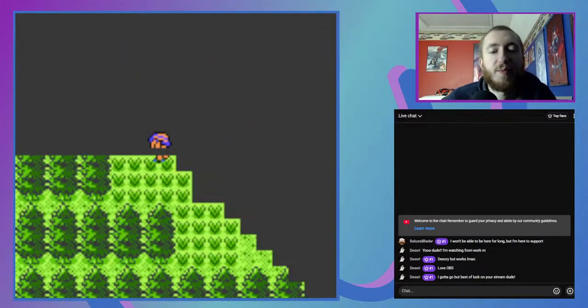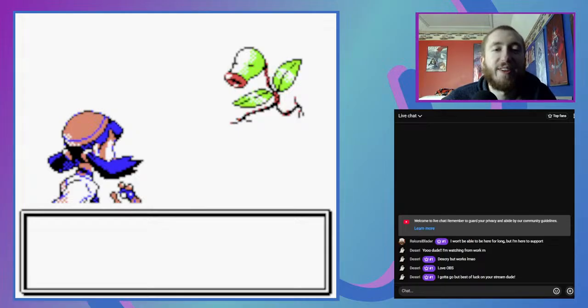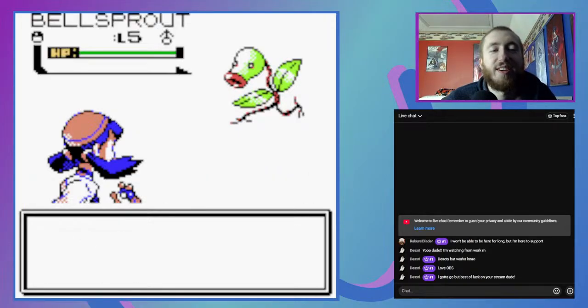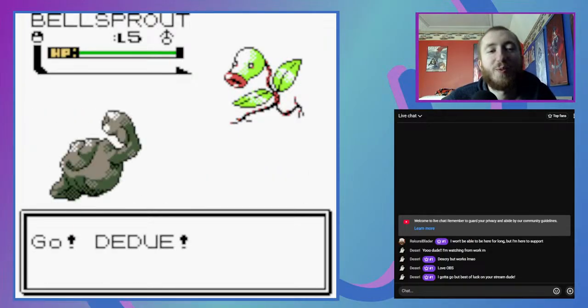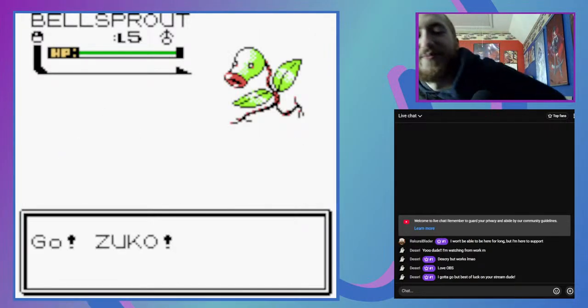Okay, another Pokemon. Bellsprout, we're not fighting that. In fact, since we're going to pass by the Pokemon Center, we're going to switch out into Cyndaquil and fight that. Because might as well.